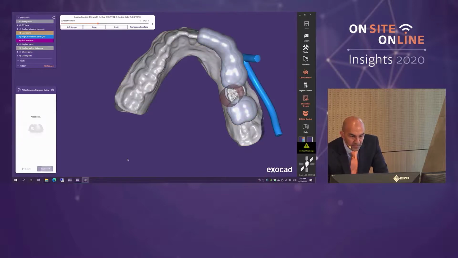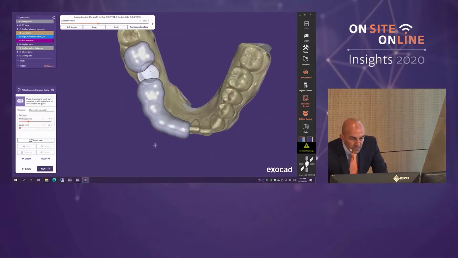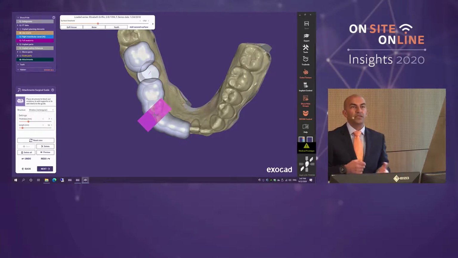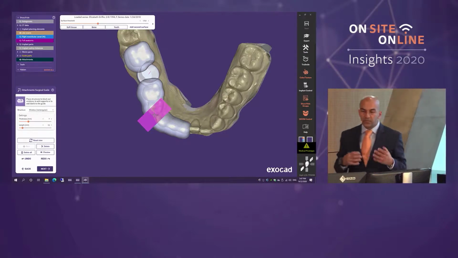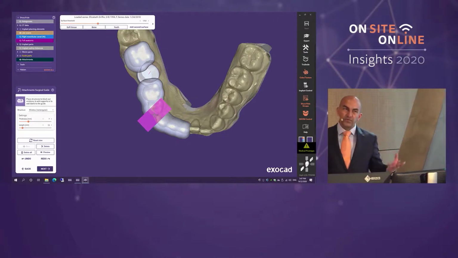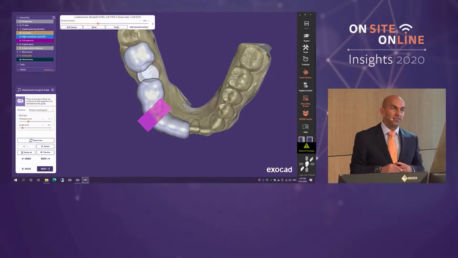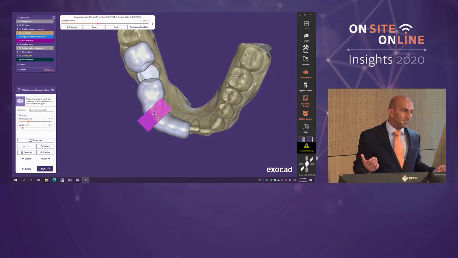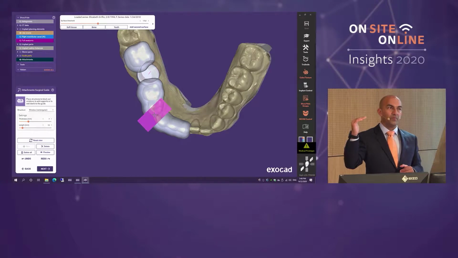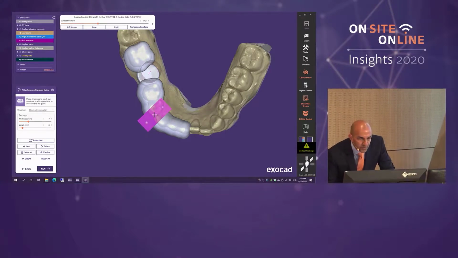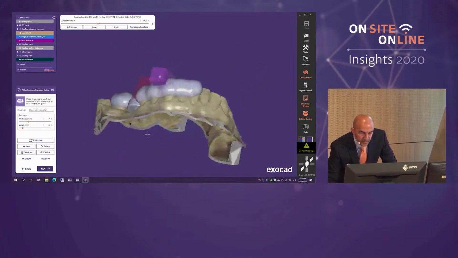All right. So let's go ahead and click on next. And the next thing, Michael Koonin showed this yesterday, is the ability to put windows in the guide that you create. One of the other colleagues that was lecturing yesterday was talking about the importance of this, and you saw it in the live surgery as well. You saw it several times that without having windows in a guide, how do you know that the thing is fully seated? Sometimes these things are really tight. So, you know, if the thing is lifted by 1 millimeter, your implant is not in the planned position. So really important to put in your windows, and Exoplan makes this easy.